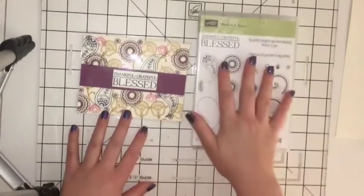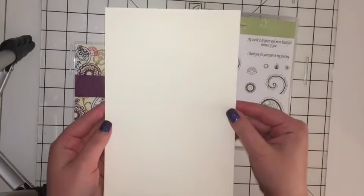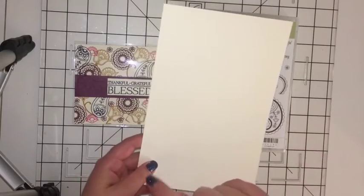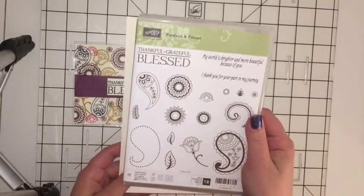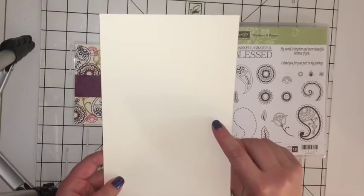Alright, so let's get started. So to make this card, this is very easy. I'm actually going to be using this at my first Stamp 10 club. All you'll need is the base of the card. So this is in Very Vanilla, which is the matching color for the DSP for this Paisleys and Posies. So you can buy the DSP, which I did. It's 12 by 12, and it tells you what color cardstock it'll go with. So Very Vanilla is one of them.